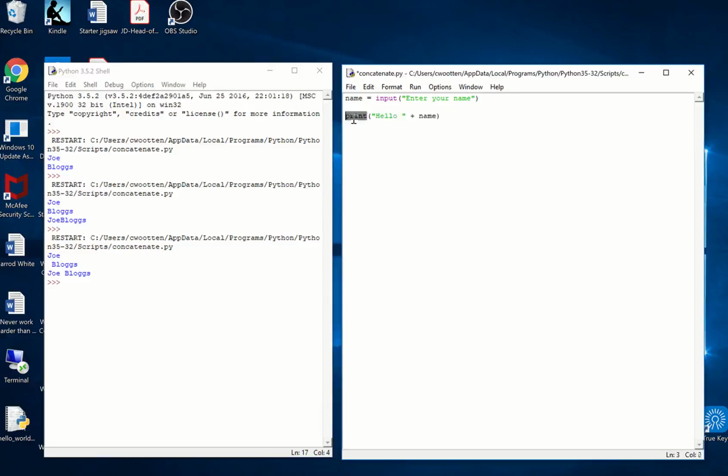So what I've done here is I've got the print statement. I've got a string, a message, that could say whatever I like it to say. In this instance, it says hello. I've left that trailing white space, remember, because we had that problem before, and I don't want it being stuck completely together. And then I've used the plus operator to join this string, the one that I've just typed out, with the string that is being stored in the variable name.